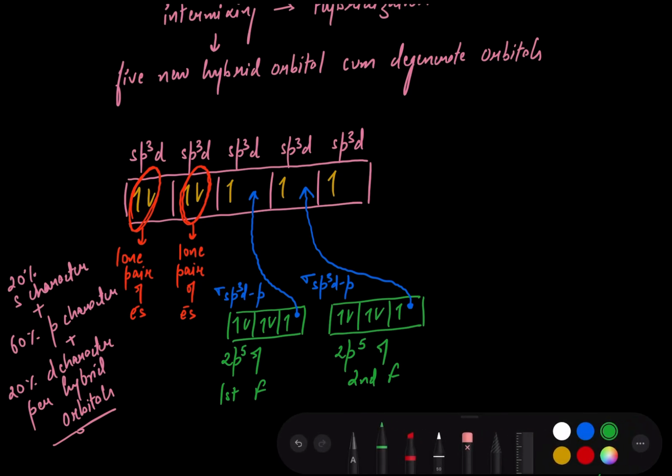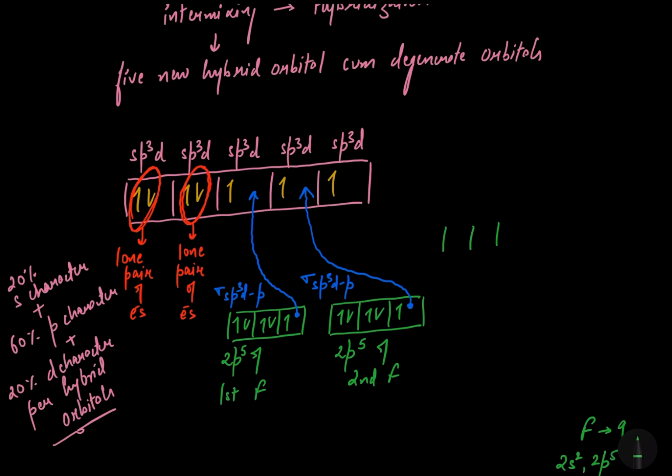Now let's talk about the third fluorine atom. That's the 2p of third fluorine atom. Again 2p is having 5 electrons. That's the first electron, second, third, fourth and the fifth. Here also we have left with one atomic orbital which is having one electron, which is going to have head-on overlap with the sp3d hybrid orbital of bromine for the formation of sigma bond. So we got the sigma bond, sigma sp3d p, because this sigma bond has been formed by head-on overlap of sp3d hybrid orbital of bromine with the p orbital of fluorine.